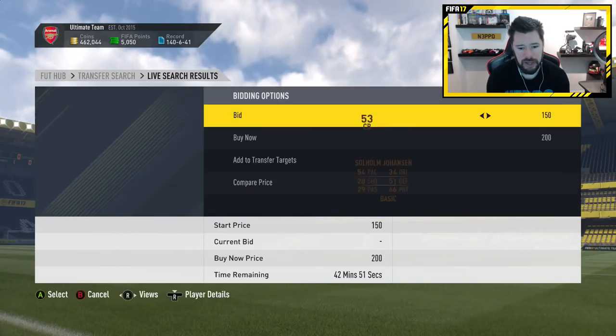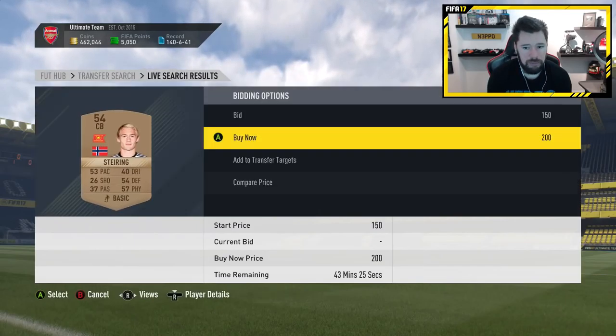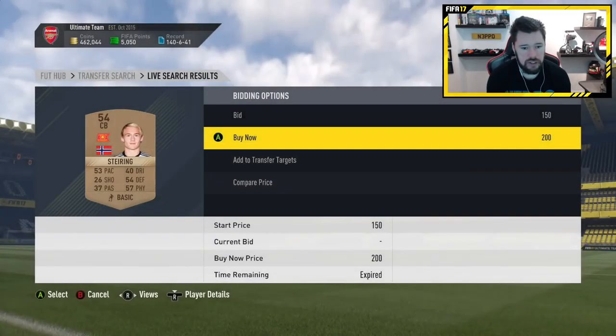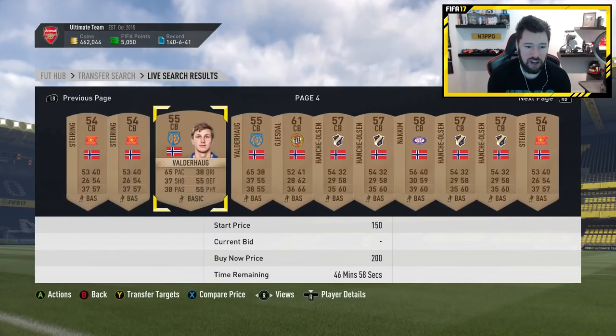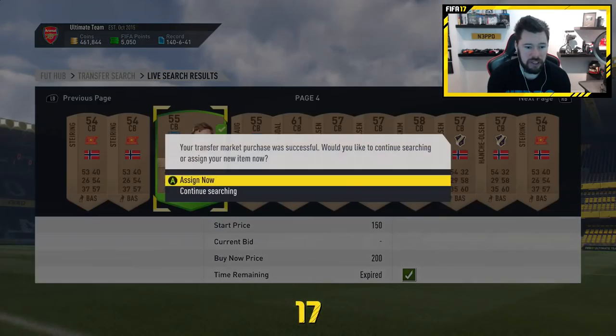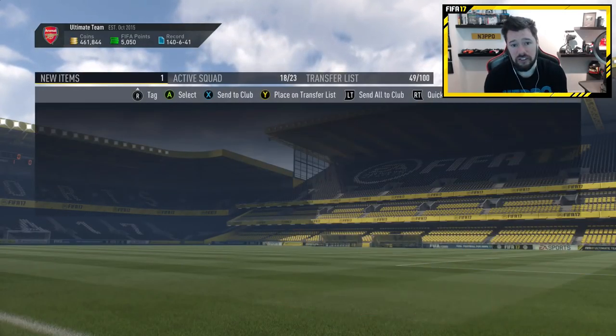So any Norwegian centre-back, this guy is a good shout. Okay, he's not a good shout because he's gone. This guy... No, he's gone. Let's move on to the next page. I mean, there's so many pages of these dudes that I find it hard to believe they're all going to be extinct. There you go. So we've got another 200 coin player. So that's the defense done for 1,000 coins.